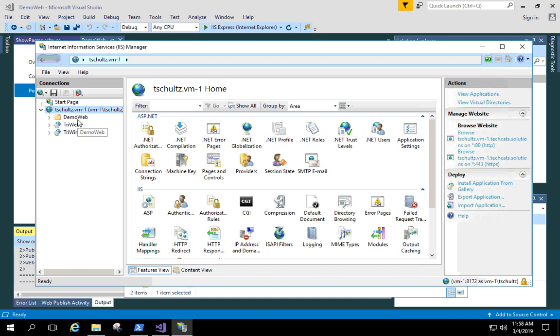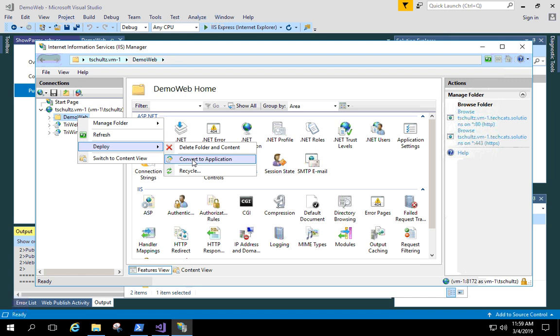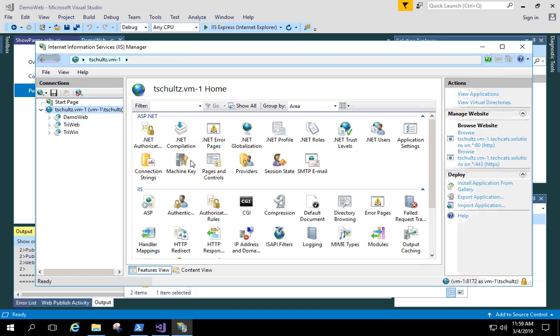So the way that I configured the server, or TechHats configured the server, is whatever you put in that folder, the DevWebs folder with your login, shows up as a web. It shows up here as either a folder or an application. Notice that the demo web just has a folder icon where this has like a little world with documents in front. Well, what we need to do is turn this into an application. So I've right-clicked and chosen Deploy, Convert to Application, and now IIS understands, I get it.